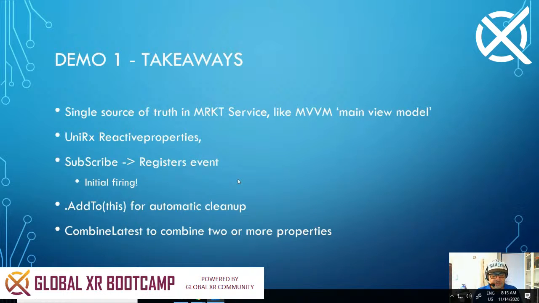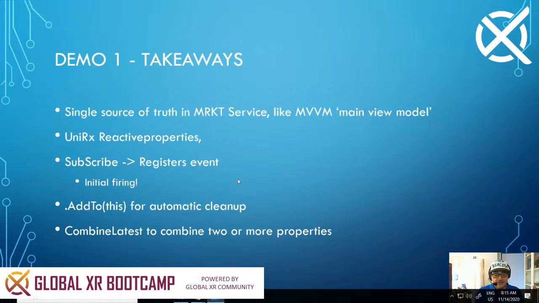Notice that the initial value is always propagated. When you create a reactive property, every subscription will get the initial or current value. I use this for automatic cleanup, and CombineLatest to combine two reactive properties.